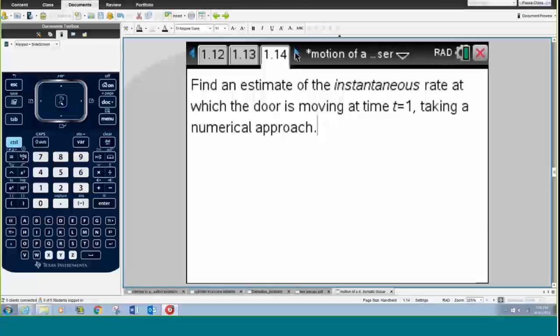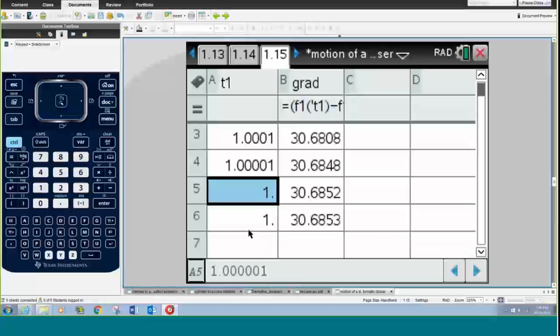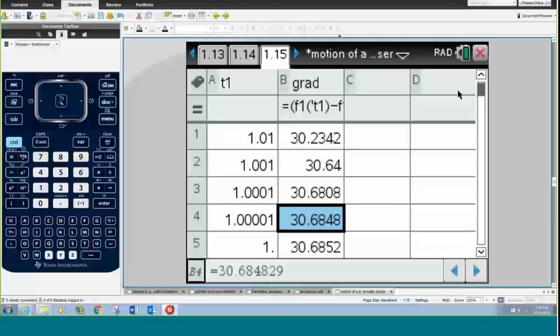So what we can do is use a spreadsheet. I call the first column t1 and the other gradient. And of course, if we decrease the time difference using the gradient formula, we can see what happens. It doesn't show those values, but they are actually small, so it doesn't display. And we can see that we are again getting the limiting value, but this time we are arriving at the limiting value using the spreadsheet.